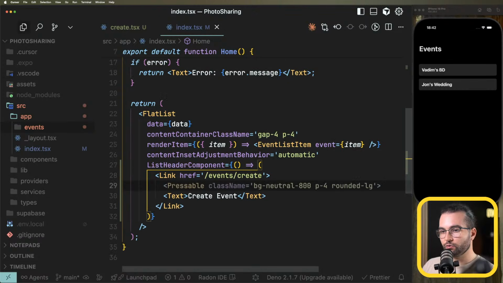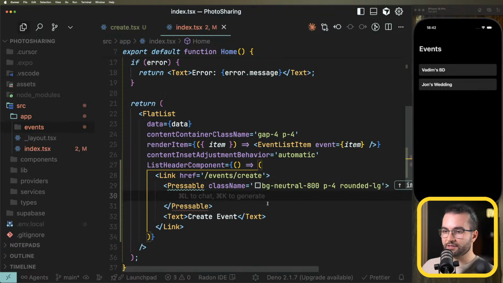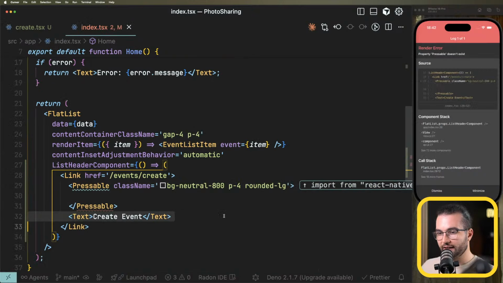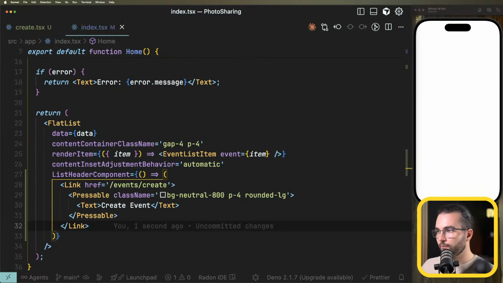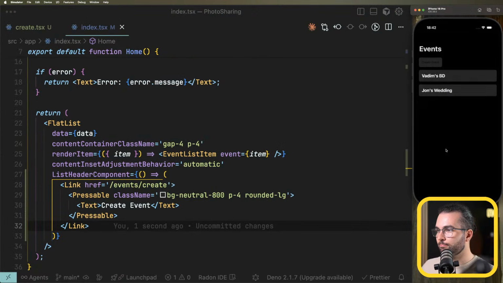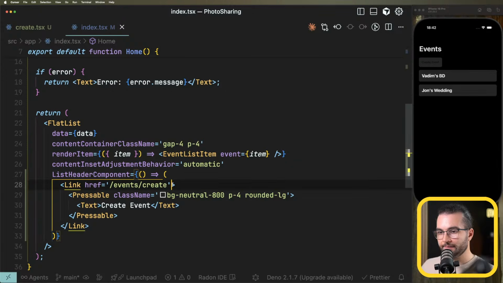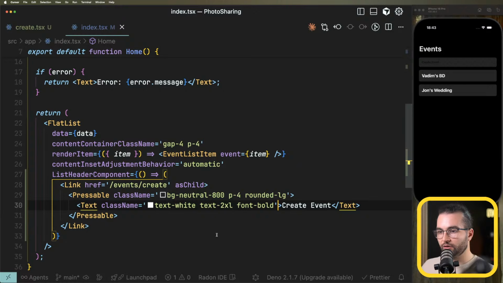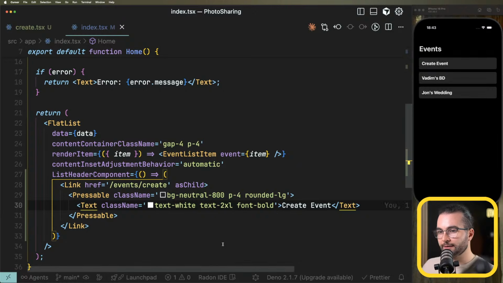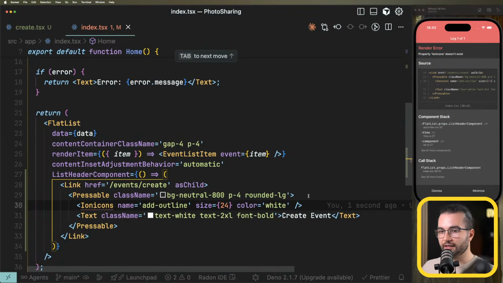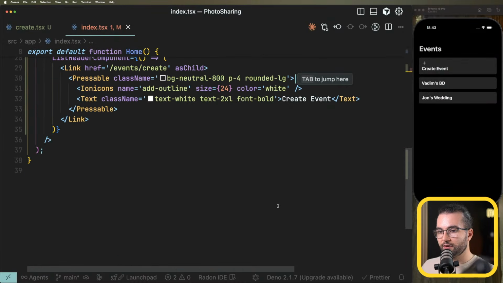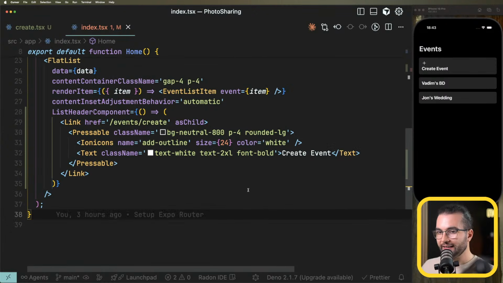I'm going to add a pressable with some styles generated by AI, obviously. As a child, this is going to be white text, create event. I also want an outline to make it more clear that it's a create event.